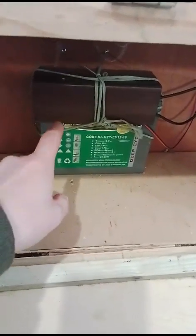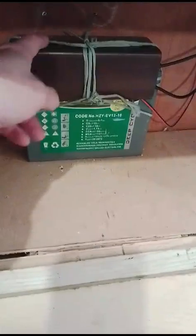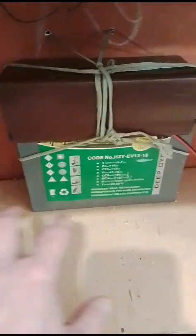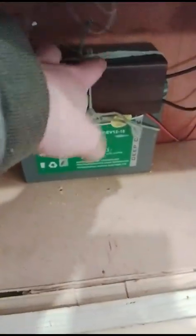So I know that some comments were asking, why is there this plastic like gutter on the battery? Well, behind that plastic gutter is the terminals, and if anything loose was in this box, it could hit the terminals and short circuit the battery. So by putting like a plastic guard on it, tied down tight, the terminals can't short circuit. You can have things touch the sides, but the terminals are quite deep inside there, so you can only touch one terminal at a time if it touches the side. You can't touch the very top of the battery and short circuit it. So that's why there's a guard on the battery. If that's answered any questions that come in the future.